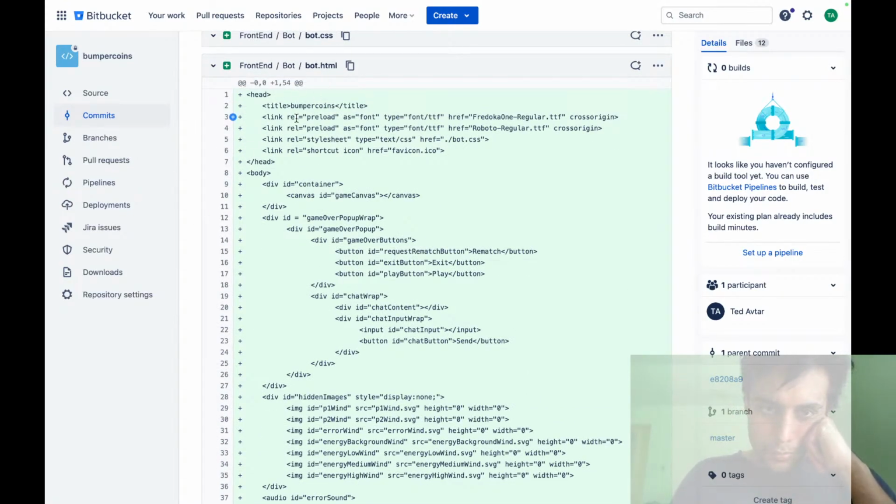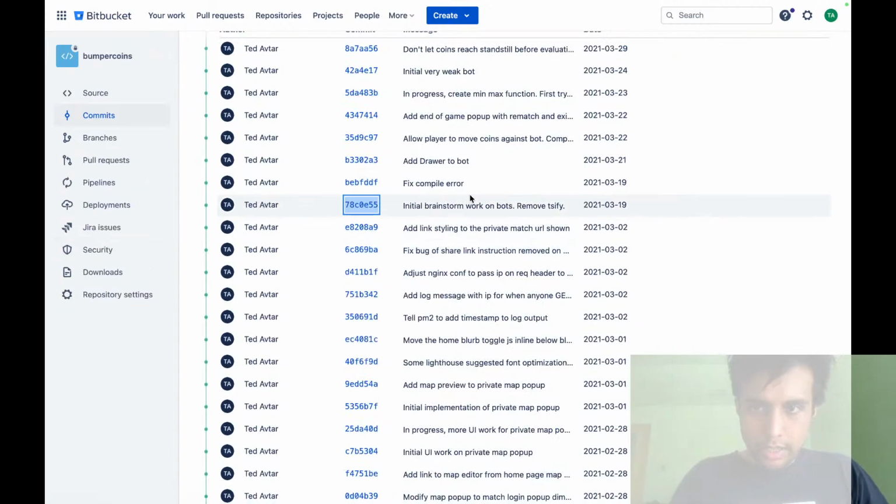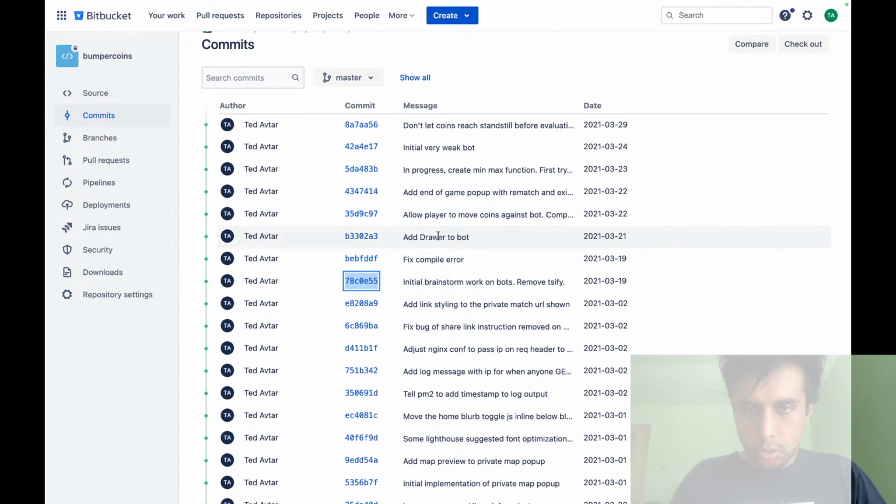Actually, before we go through this change set, let's look back. This is from 2019, right? Initial work on bots, then fix compile error, add drawer to bot, allow players to move coins against bot, add end of game pop-up with rematch and exit functionality.